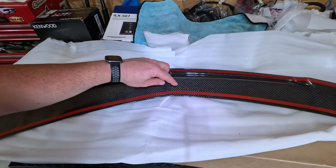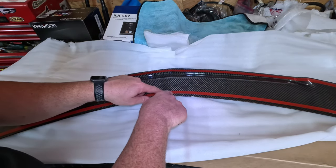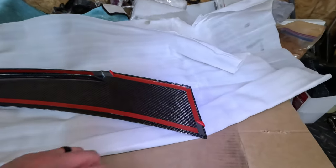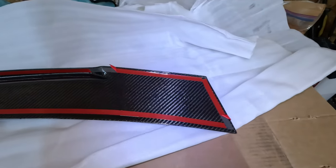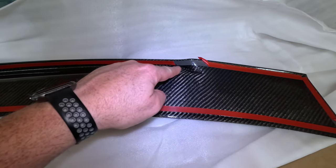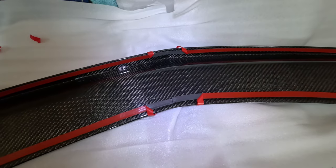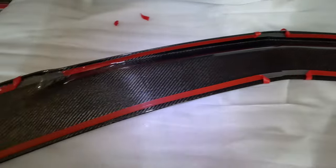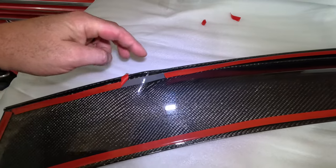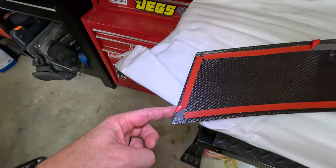I prefer to start from the inside and work my way out. So I'm going to start pulling up these red pieces right here. All right, I've got it all ready to go. Got my side started there. Got this little piece here started. That's one of those small sections I had to remove. Got both of these centers up at the top started and at the bottom. Again, over here, a little 1-inch section that I had to remove. And then I have this started here so I can pull there. And then I've got this edge started.